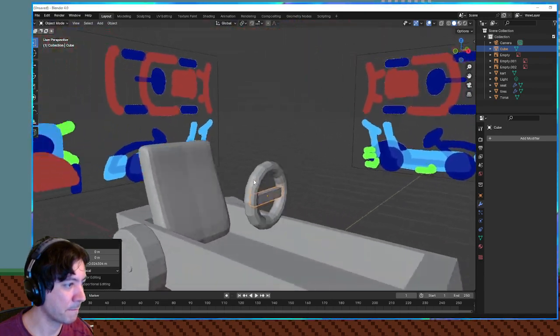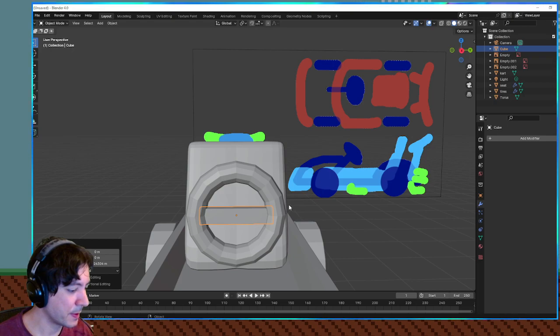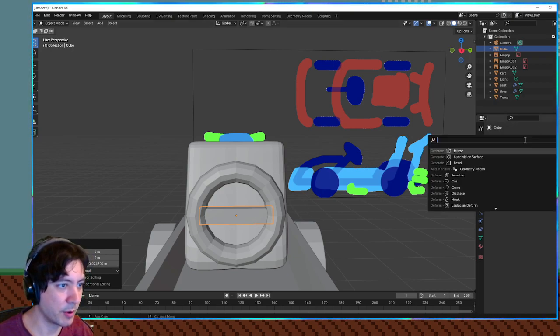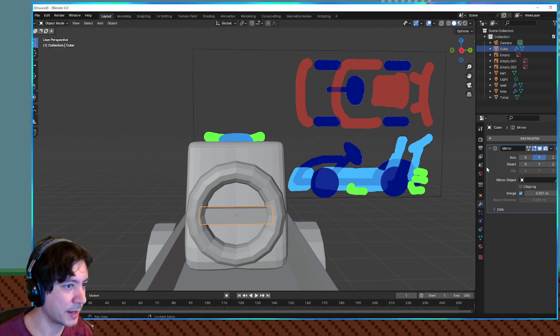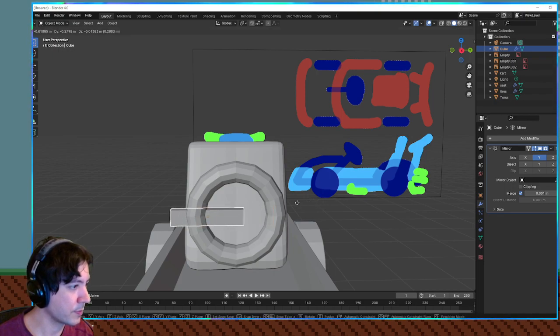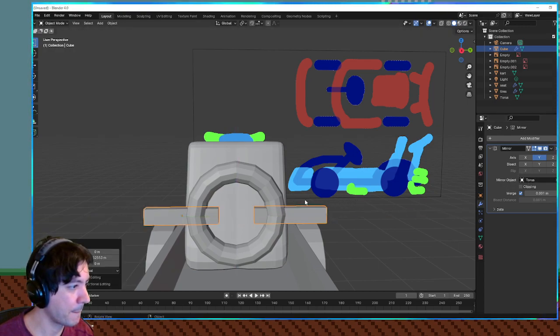Okay. Now this one we actually can mirror on the y-axis. And also we can mirror it around that. Include clipping.